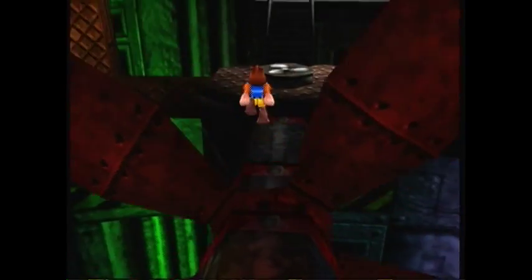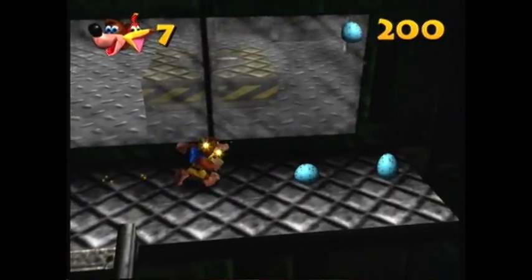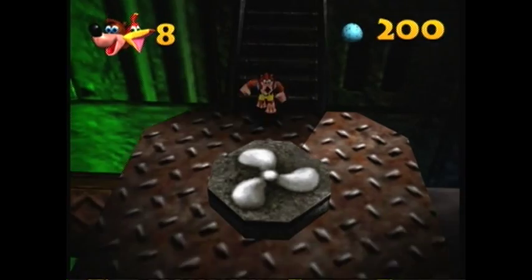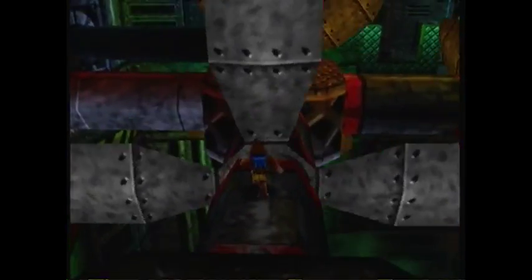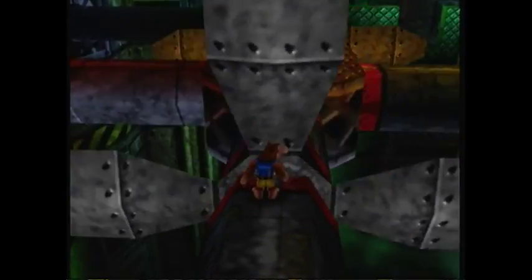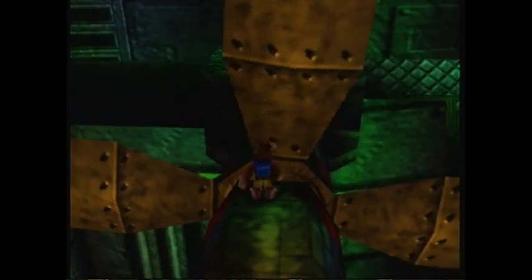By the way, you can press the R button to center the camera behind Banjo. I don't think I've ever mentioned that before. You don't have to do it a whole lot in this game because the camera controls are better. Well, in this version of the game, anyway. But in the original N64 version, you would probably have to do that a lot. There we go. Now let's do this with less fail this time.